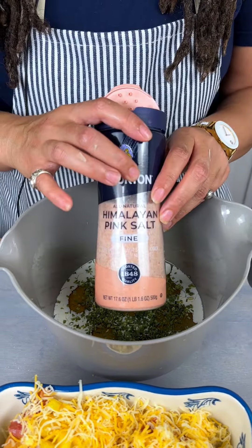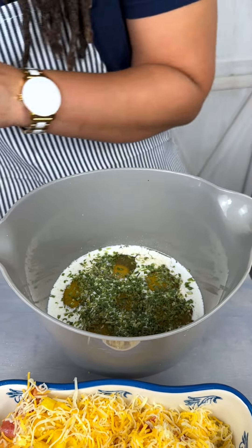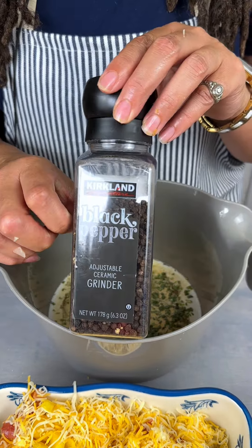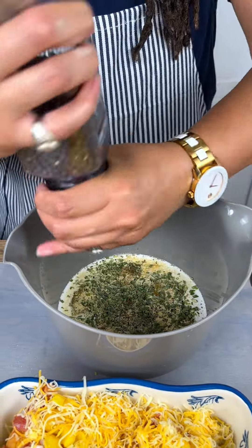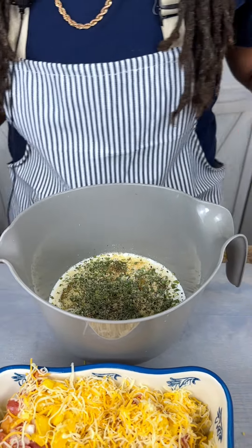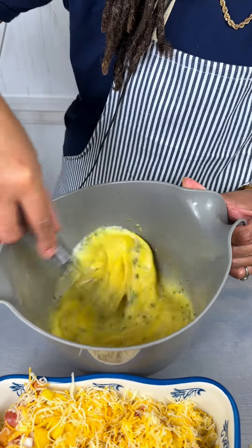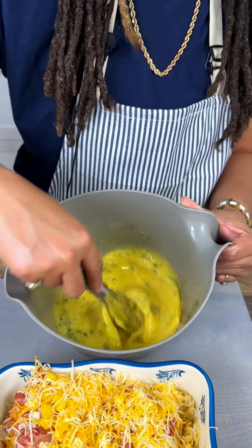I got some salt — you can use regular salt as well, just gonna give this a nice season. And then I got some garlic powder. And then we'll just finish it off with some black pepper. Your egg is gonna be your conduit for all of your seasonings, so we're just gonna mix this up nicely. That half-and-half is gonna make your egg mixture really really fluffy, and that's what we want.